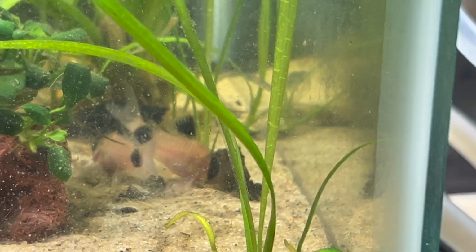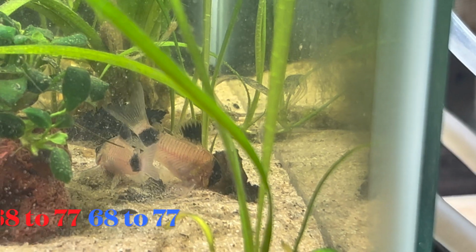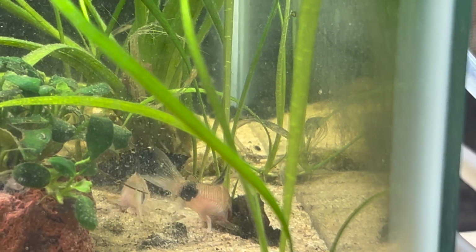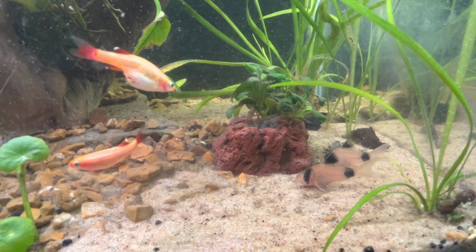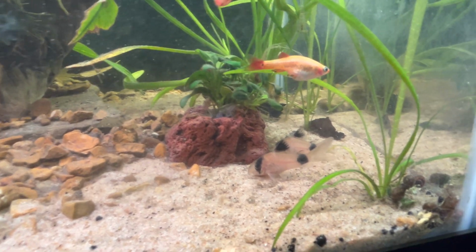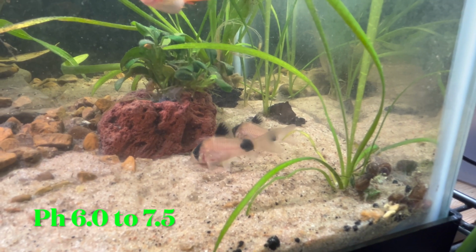Water temperature for these guys is like 68 to 72 degrees, or 77 degrees. So anyways, they can stay with the white cloud minnows in that water temperature. They do not need a heater. And the pH level for these guys is from 6.0 to 7.5.